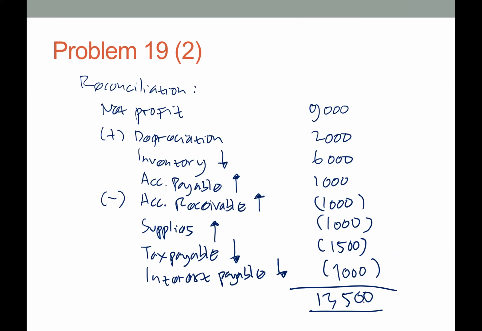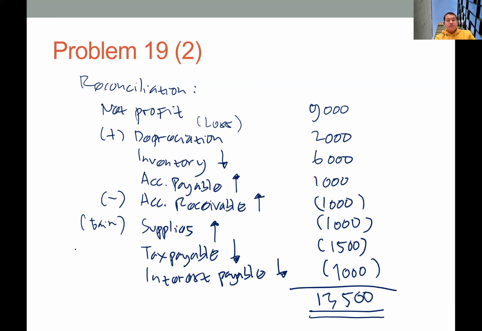Oh, sorry, I've also got one more question. In the lecture slide that Nelson gave us, there's loss on disposal of non-current asset. So if we have that, we'll also add it into the indirect method. Yep. We add back the loss here. And then we remove the gain. If we have gain, we remove the gain from the net profit.